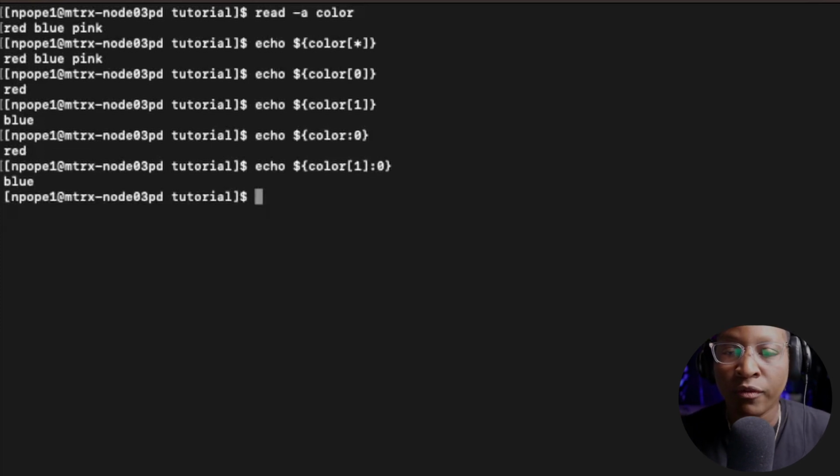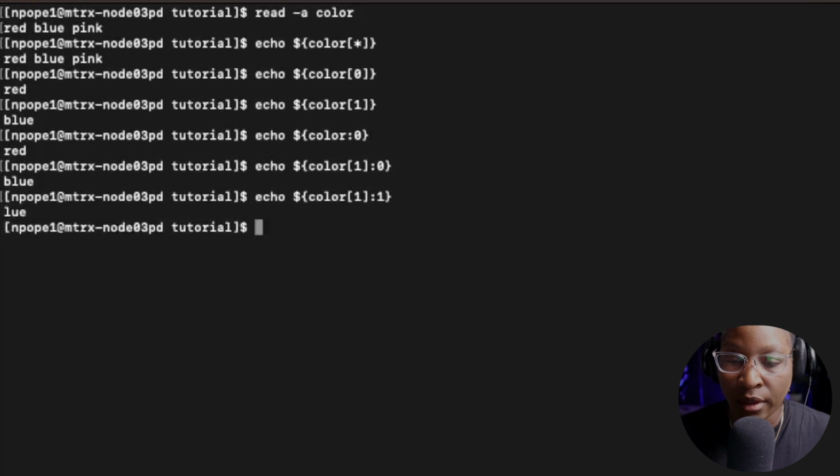You can also remove the first letter in that specific element. So you can say something like element 1, which will be blue, and I want to remove the first letter. So I can say instead of 0, I will put 1, and that will bring back LUE. So it removed the first letter inside of that element.